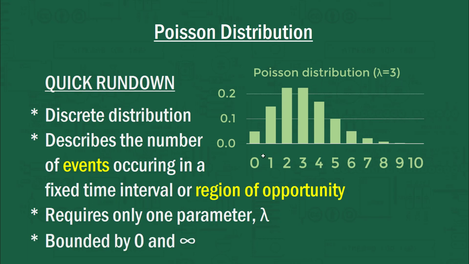But the other thing to note is that it's bounded by 0 and infinity. So unlike the binomial distribution, if you've been watching this series, the Poisson actually continues on forever. My graph here stops at 10, but there's theoretically a very small probability of there being 10 events in this time interval. And there's also a smaller probability of there being 11 and 12 and 13, etc. It's just I haven't included them on the graph because they become negligible. Nonetheless, it's a theoretical difference between this and the binomial distribution which needs to be appreciated.